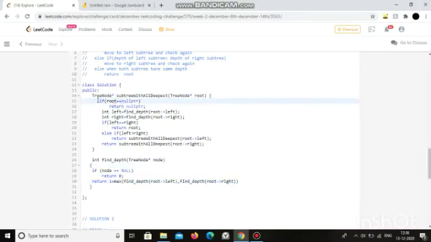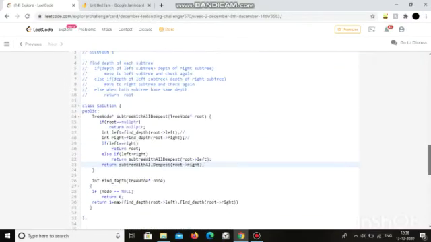Now this code says that again, if root is null, then we'll return null. Now we'll find left subtree's depth with this statement, and we'll find right subtree's depth with this statement. Now if they are same, we'll simply return root. If they are not same, and if one of them is bigger, let's say the left subtree's depth is bigger, then we'll use recursion and call the function again for the left subtree's root, or else we'll do it for the right. Okay, now second solution.